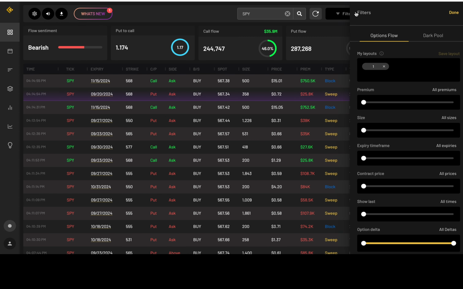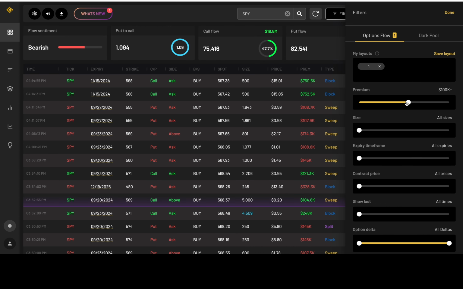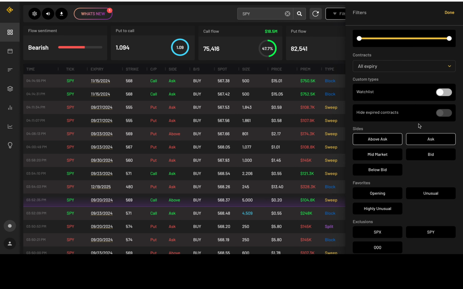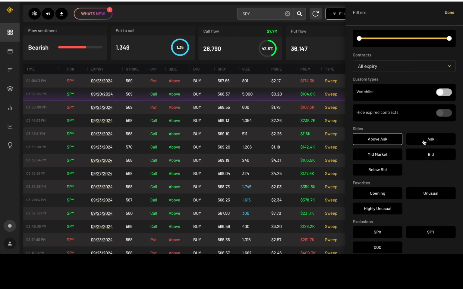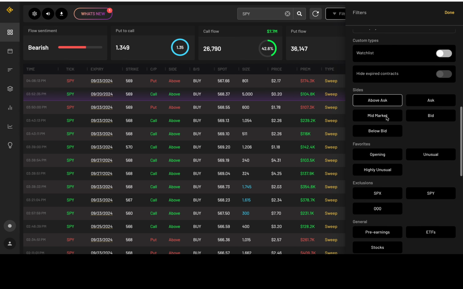Here is the SPY. We're gonna filter it for the most aggressive play. So we'll look at $100,000 in premium or higher. If you guys have access to this, tier 3 members, you can do what you feel is best, and feel free to share with me what you find. But I'm gonna look at the most aggressive one. So we got 100K premiums or above the ask.